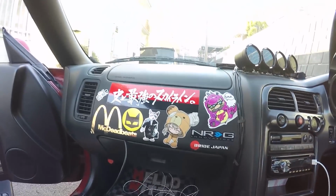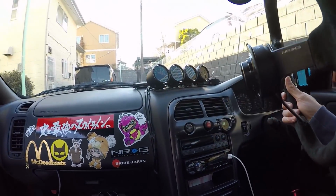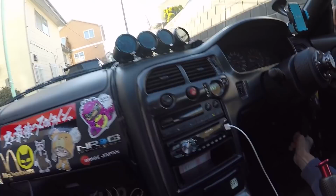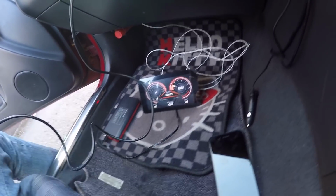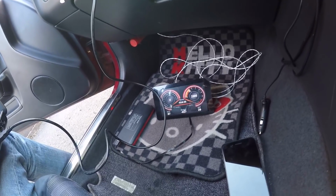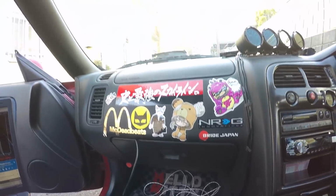Okay, I need something to try and rev the engine because it's so far away. I can't reach the accelerator. Hang on. Maybe I can use my steering wheel. This is a bit ghetto, but hey, we can reach it now. Let's watch. That's cool. Oh man, I'm so happy.